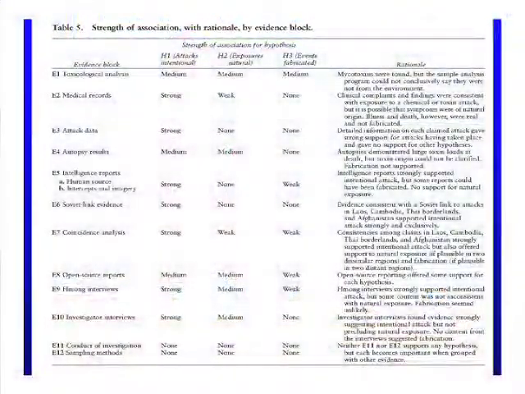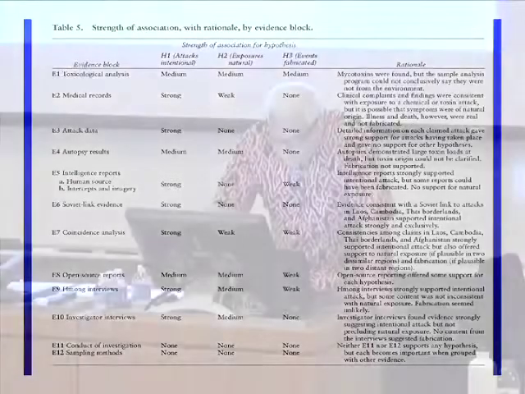Now, I'm sure you can't read this, but let me tell you a couple of things that are on here. Under coincidence analysis, what does this mean? There needs to be consistency among claims about what happened from people who are in different countries, in Laos, in Cambodia, in Afghanistan. They're not all communicating with each other, but the reports line up with an enormous consistency, hence the expression coincidence statements. Medical records, there are clinical complaints and findings that were consistent with exposure to a chemical or toxin attack, but it is possible that symptoms were of natural origin, including illnesses, deaths, and the clinical complaints. There's a lot of evidence around that it's real complaints, that those weren't fabricated.